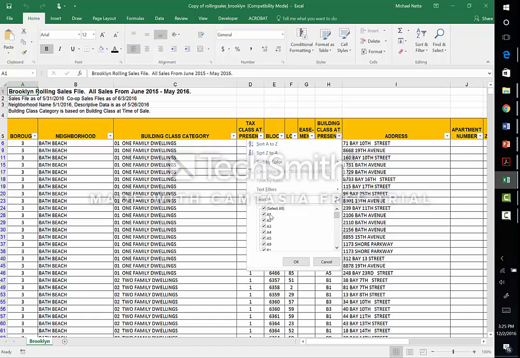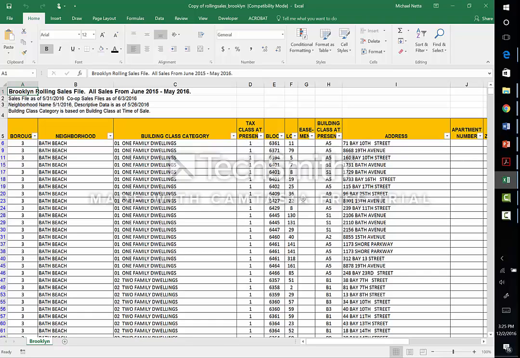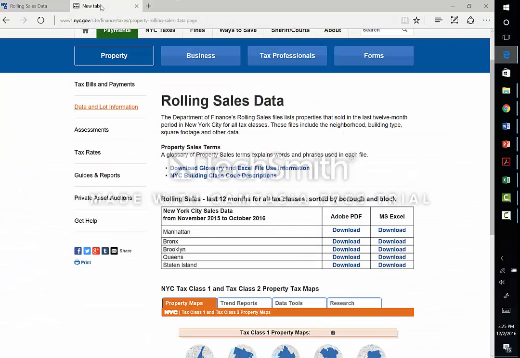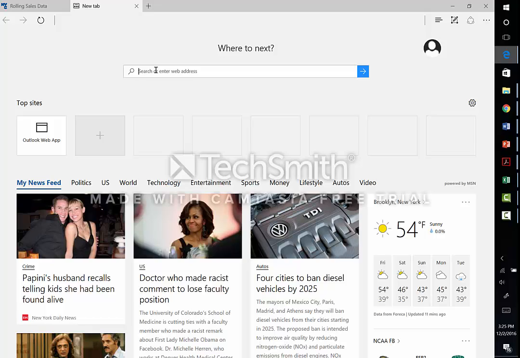We're not going to get into all the different building classes, but if you're interested, you could Google New York City building class classification, and you'll find a file that is about 4 pages long with different codes and what these abbreviations stand for. But for the interim, let's put this spreadsheet aside and let's go back into our web browser. The best way to find the building class is to look it up in the New York City Building Information Search website.